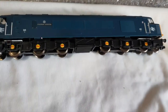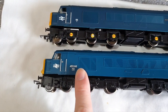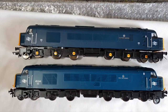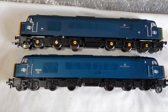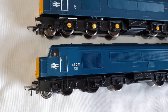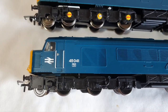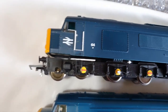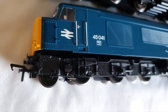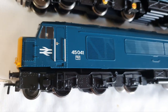Right, I'll quickly grab the Bachmann one now and we'll compare the two side by side. Right, so we've got the Bachmann one on the bottom and the new Heljan one at the top. First thing you'll notice is the shade of blue. The Heljan one is much darker than the Bachmann one. Rightly or wrongly, I think it's down to personal preference which one you think is correct. I prefer the lighter shade from Bachmann, but that's just my personal choice. You'll notice straight away the level of detail on the Heljan one compared to the Bachmann one on the bogies.